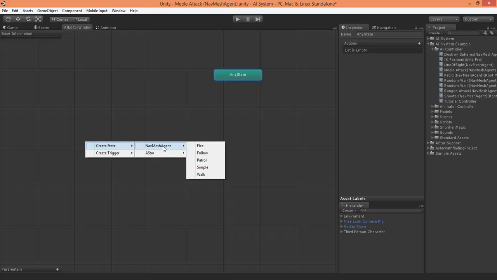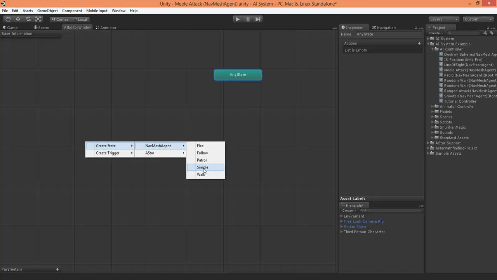Well, I should rename this to just navmesh, because this uses the Unity built-in navmeshes. So these states use Unity's navmesh, and these states are using the supported A* Pathfinding Project.